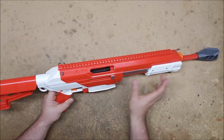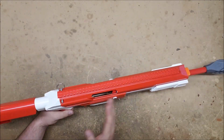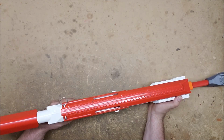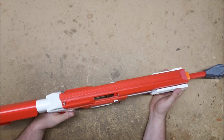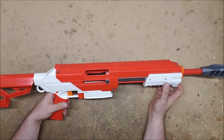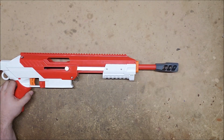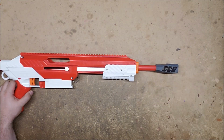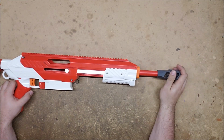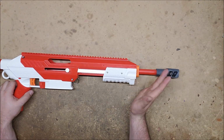It does have a complete seal. I know that much, but I am still having issues with getting it to feed from a magazine, which I think is just my error in construction. But these definitely have the potential if you were to optimize that. Again, I don't know how much the way I did my barrel here was slowing things down. I could probably take that red barrel out entirely and test that. And maybe, I think I cut the barrel down to 10 inches in the end, which may be too short, it may be too long.